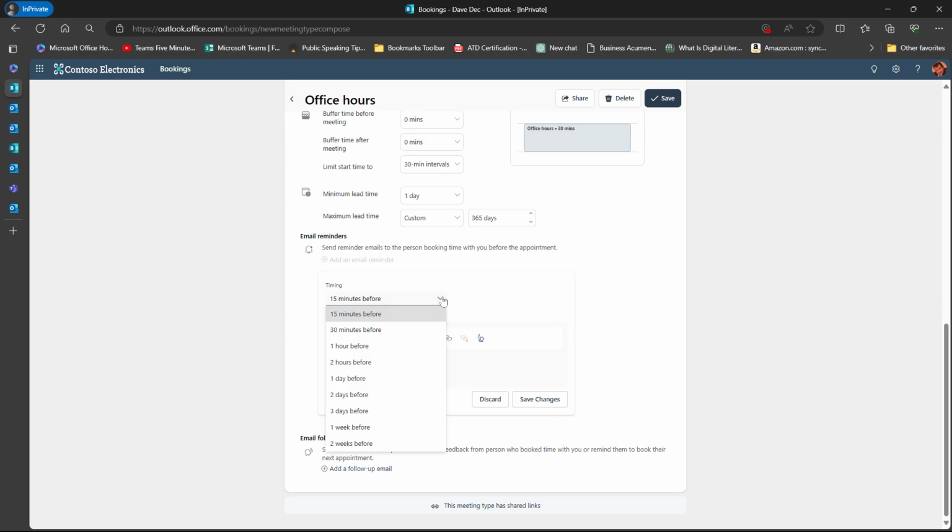You can't automatically force them, but you can give them a reminder. So you can say, I want them to have a reminder, and I'm just going to say, here is your reminder, okay, and then you can save the changes.